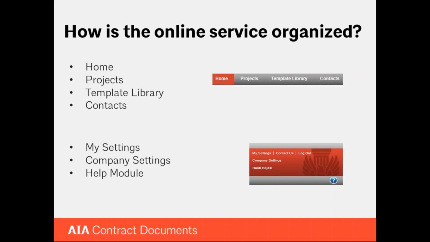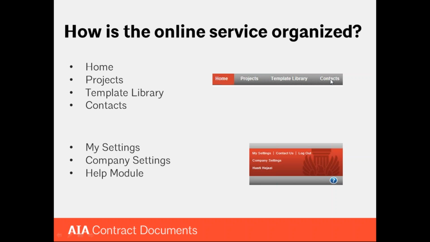When you open documents to edit from the Projects tab, the project data will automatically populate. You can also open documents from Template Library, but the project data won't populate. So Template Library is a great place to find the right document. We have a lot of tools built in that will provide you information on how to find the right document and how to filter search results. You can also save custom templates here. We'll be talking about custom templates a little bit later.